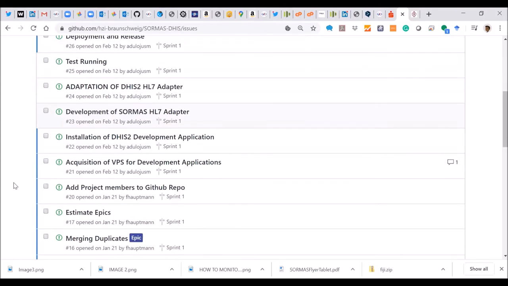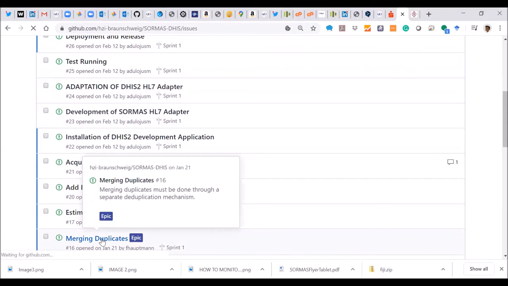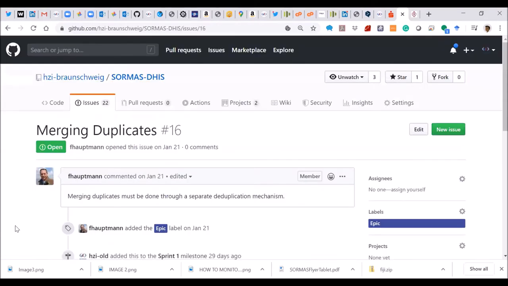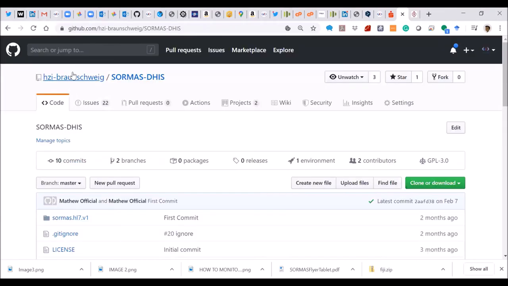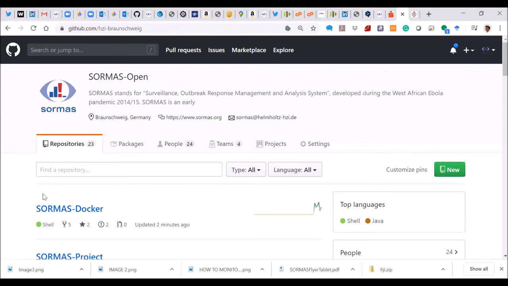Our next question is, how much should an MOH prepare if they decide to implement SORMAS, and what are the factors affecting cost? Factors affecting cost depend on how you want to roll it out. First of all, SORMAS is free of charge. So nobody's going to charge you for the software itself. Like I said, it's on GitHub. All the code is here. So nobody's going to charge you for setting up SORMAS in terms of using the software.